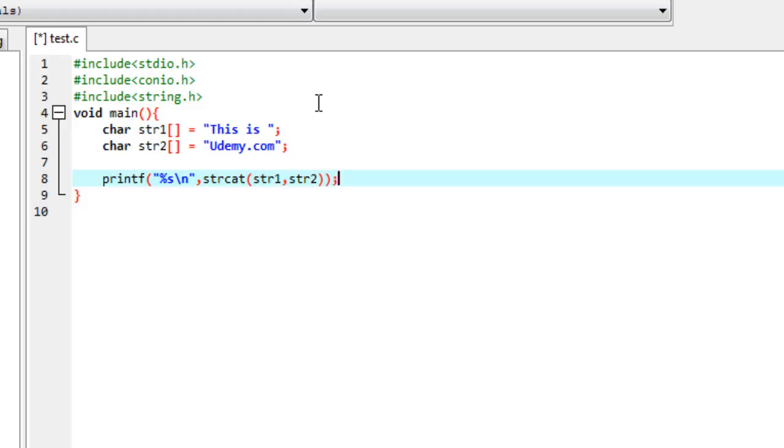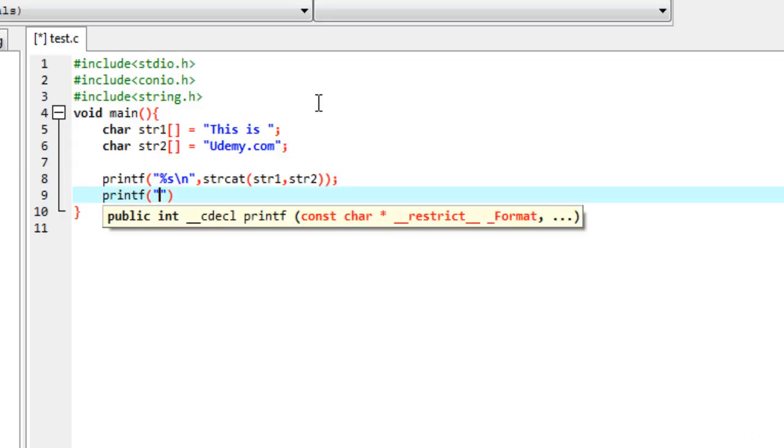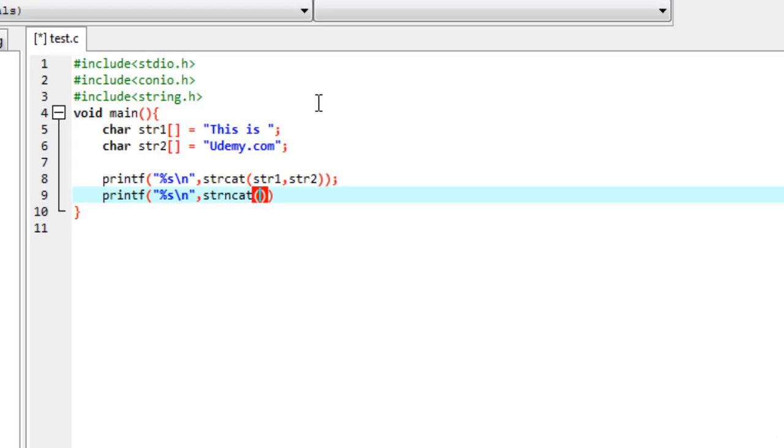Now next we have to use the strncat function. So for that I will write printf, then "%s\n", then comma strncat, and here I'll write string1 comma string2 comma the size, which is, let's write 5, and a semicolon.